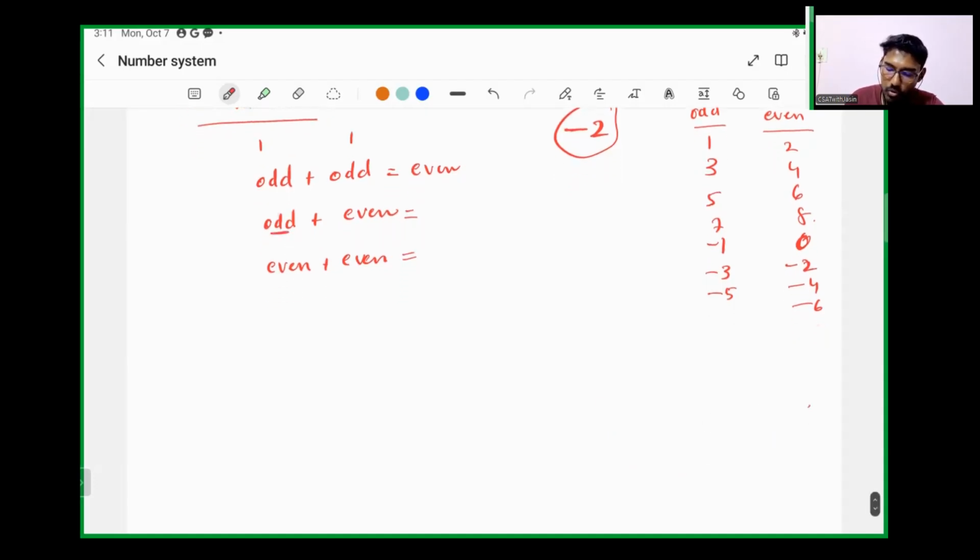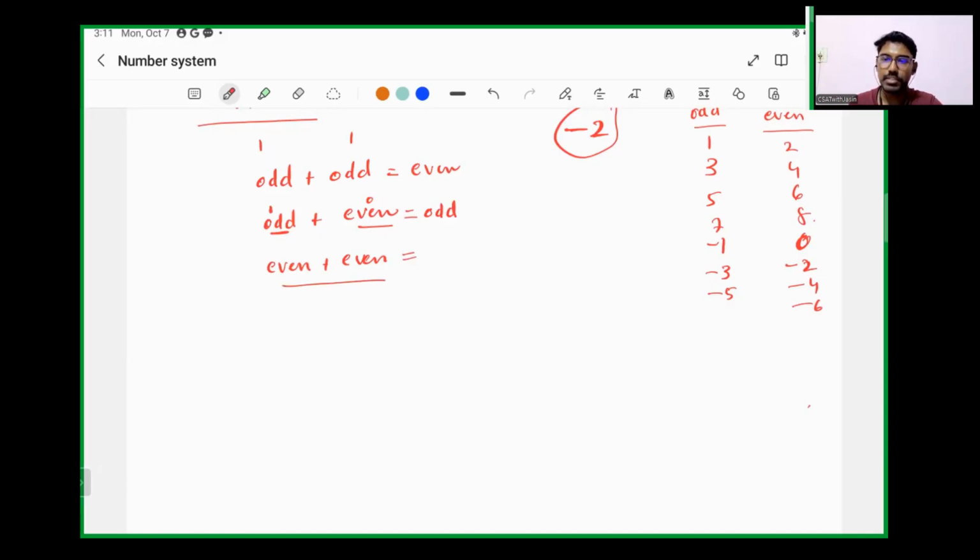Now, what do you think is odd plus even? What will it be, odd plus even? So you just take the smallest odd number and the smallest even number that you know, and add them. Okay. Odd plus even is, yes, odd. So for the odd number I am putting 1, and for the even number I am taking 0. So 1 plus 0 is 1. 1 is an odd number, so it will be an odd number. Just think like that. You don't complicate things. Don't memorize by heart that odd plus odd is even. When the question comes, what is odd plus odd? Just take one odd number. 1 plus 1. It's even. So do like that.